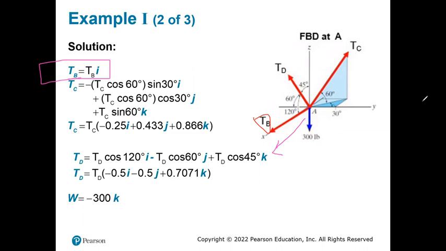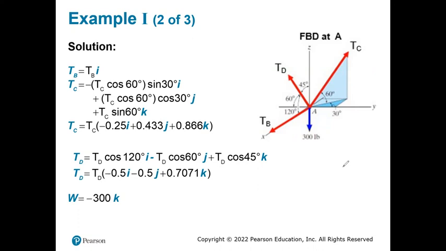And let's look into my TC. And TC, I think you would be familiar with this because in chapter 2, we looked into the exact same problem, how to get its component. So this is the TC. If I get T cos 60, I will get this component. Then after getting T cos 60, I get the T cos 30 to get the Y component. So that's what we have, cos 30 and cos 60. And if I get T sin 60, I will get the Z component. Then I'll get the negative direction of my X component. So that's why we have the negative X direction. That's my TC component.